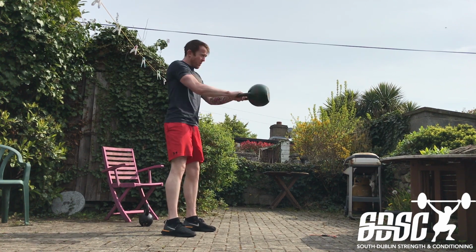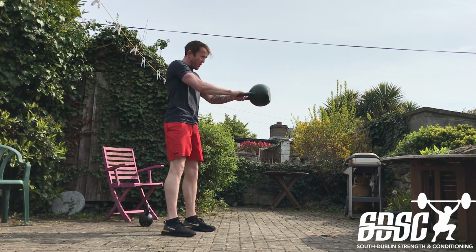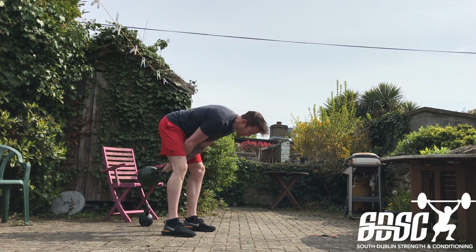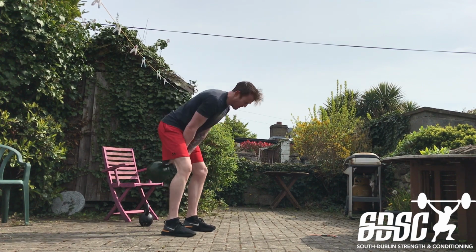Again, it's down to yourselves, guys. Depending on what weight you have access to, you can probably go for more repetitions, or you can even do timed sets, maybe 30 seconds or something. I'm just going to go for the 15 repetitions here. If you have no access to weight, you could do something like mountain climbers for 30 seconds.